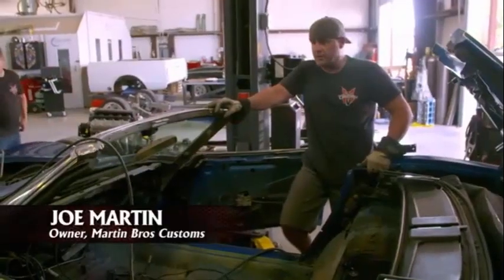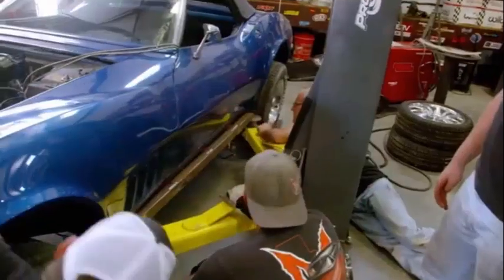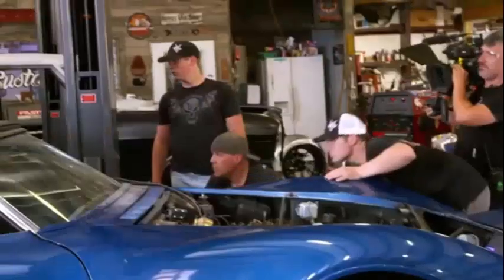Yeah, we made our first attempt at lifting the body off the frame on this one. What did we get ourselves into, boys? We picked up, and there was a big old pop, just like I said, just what I thought was going to happen. Like we're picking up a damn pancake, something that's broken. Look at that top. It done popped it loose, dog. We got to regroup and figure out some way to get this thing braced up so it doesn't break apart.